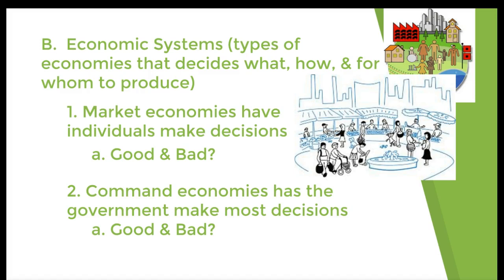Now, the other part of this is that if you think about it, which economic system would you imagine would be better, would you more likely get education and healthcare? If you said command economy, you would be correct. Because under a command economy, the government will ensure that everyone is educated and everyone has basic health care. Why?